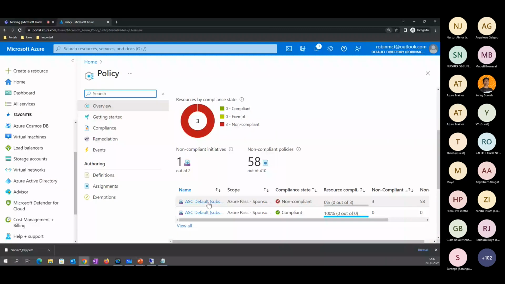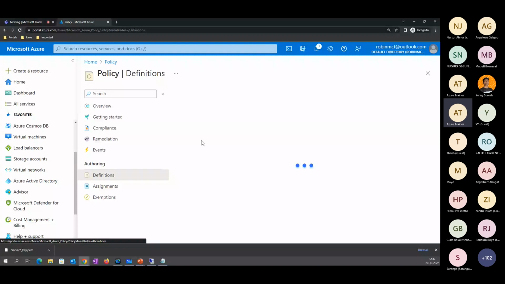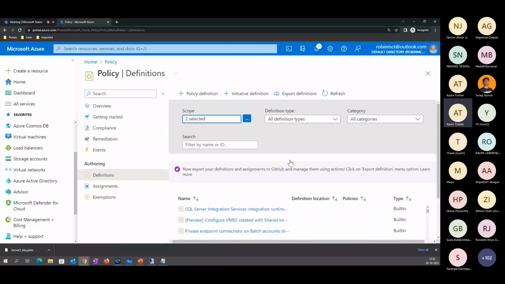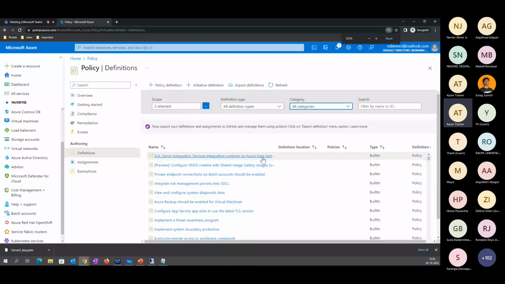Now you can configure another set of policies here. For example, you want to configure a policy in your organization saying that in the finance department we are not allowed to create any virtual network. In the category window there is a search bar, and I'm searching for the not allowed resource policy.